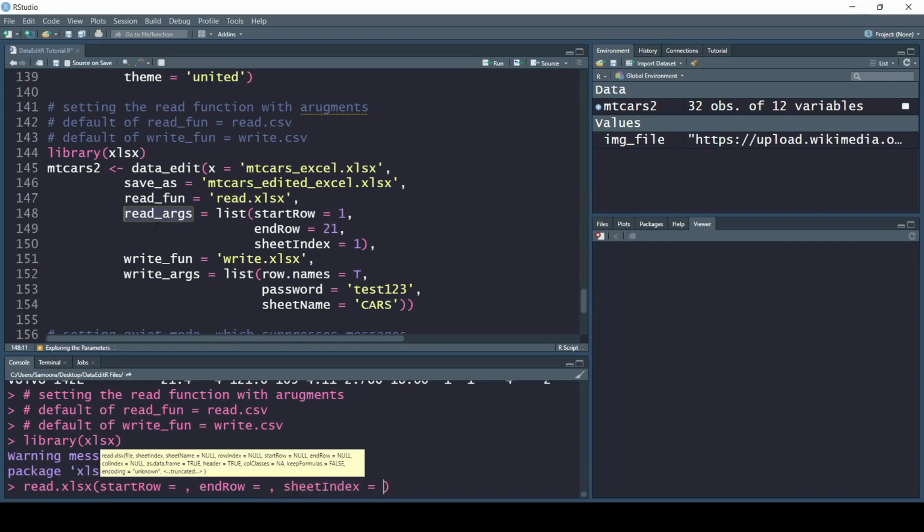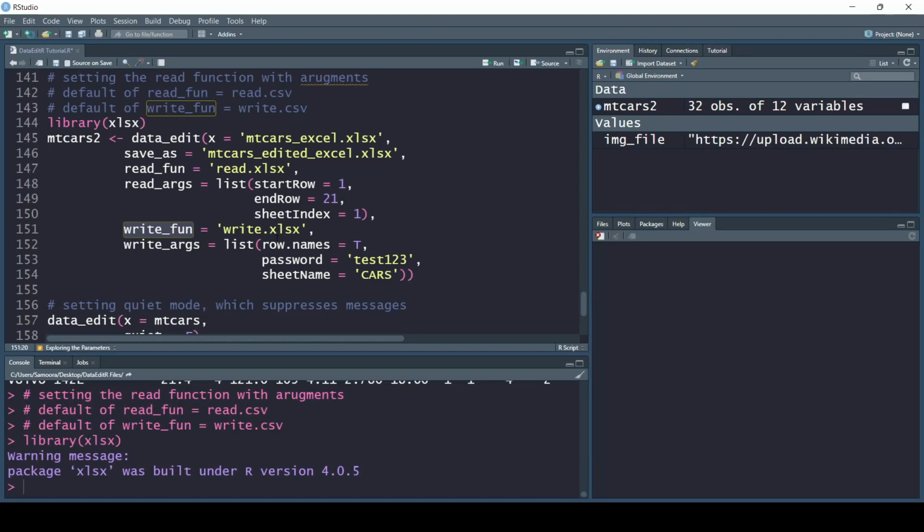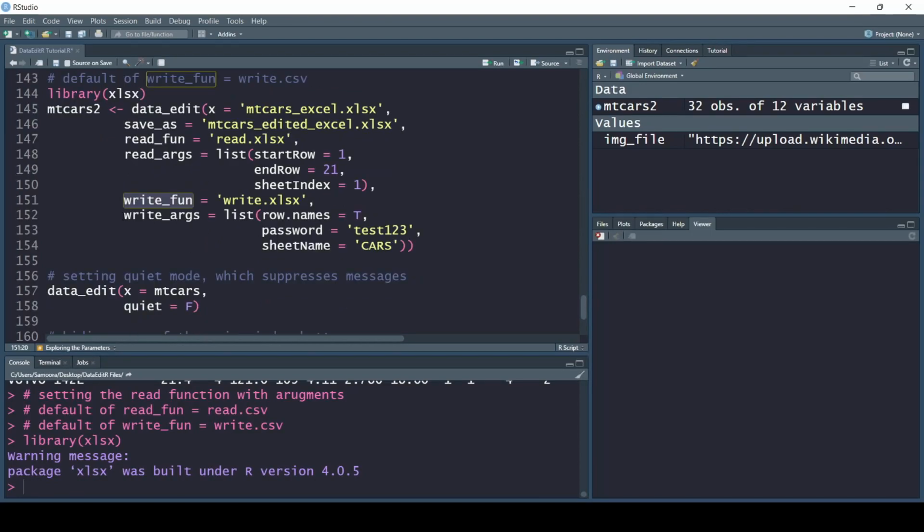So basically the read args allows you to load in those parameters to that function. Then you must set the write function parameter equal to write.xlsx, so be sure that's set properly. And then you want to set the write args and pass in those parameters if you need to make some changes.